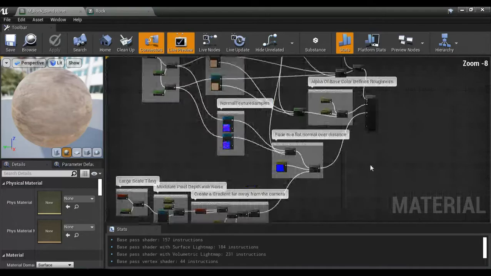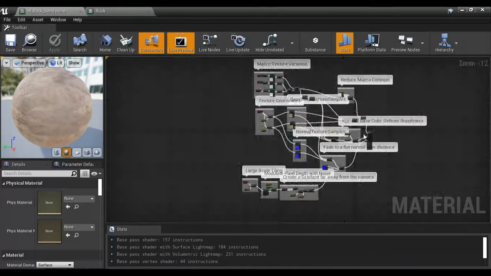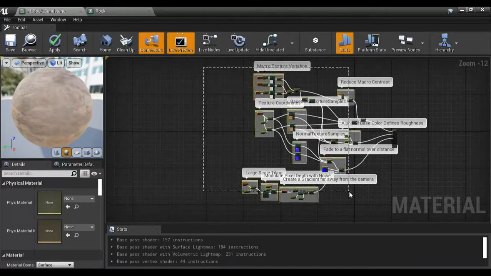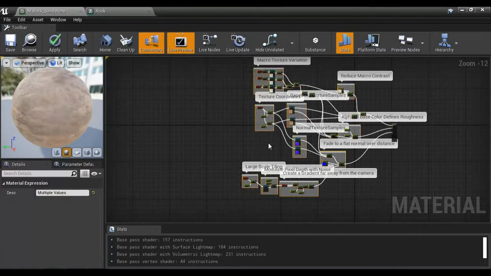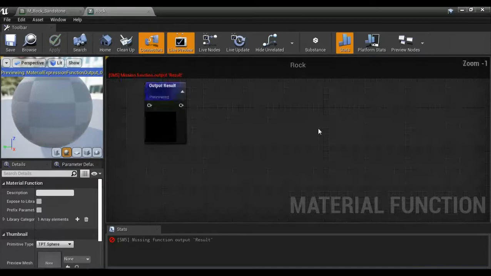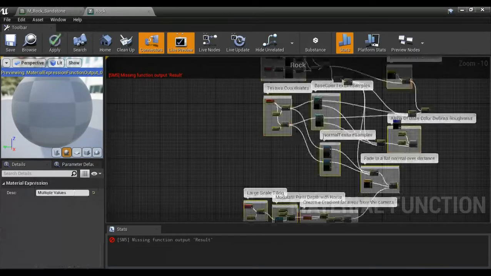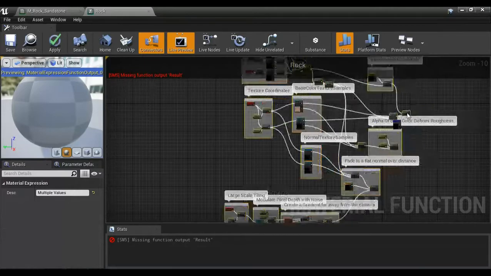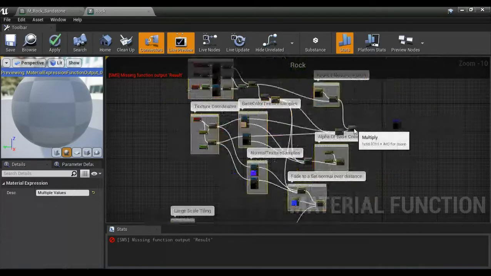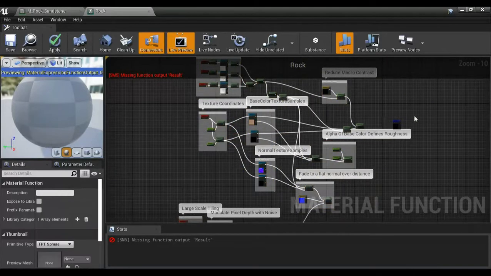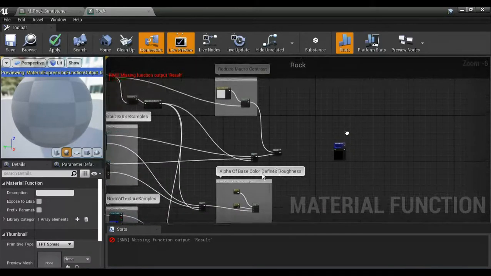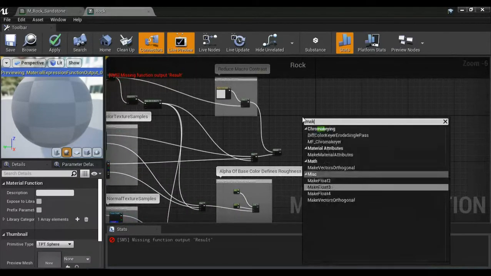Again, same thing. Copy. Paste. Make material attributes.